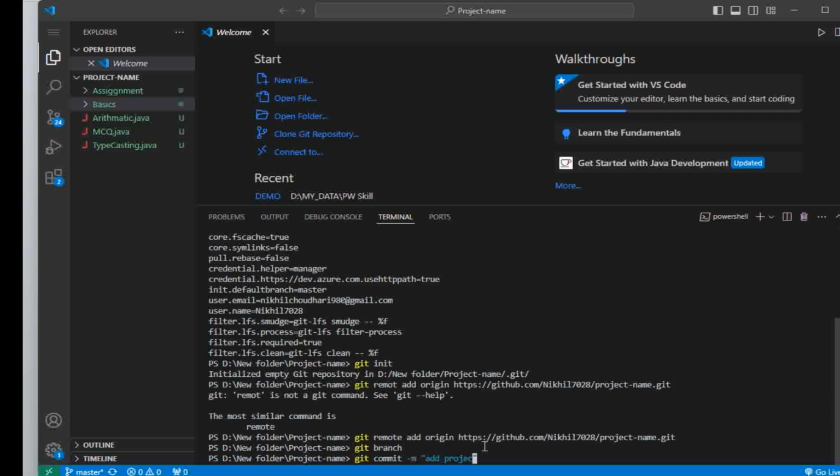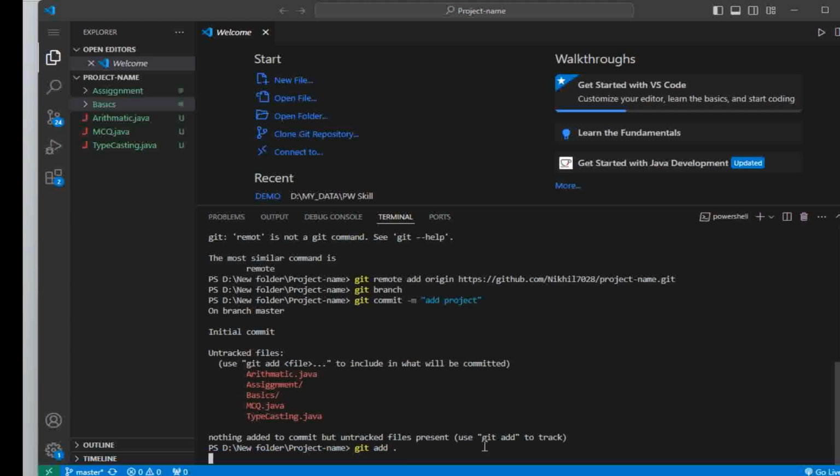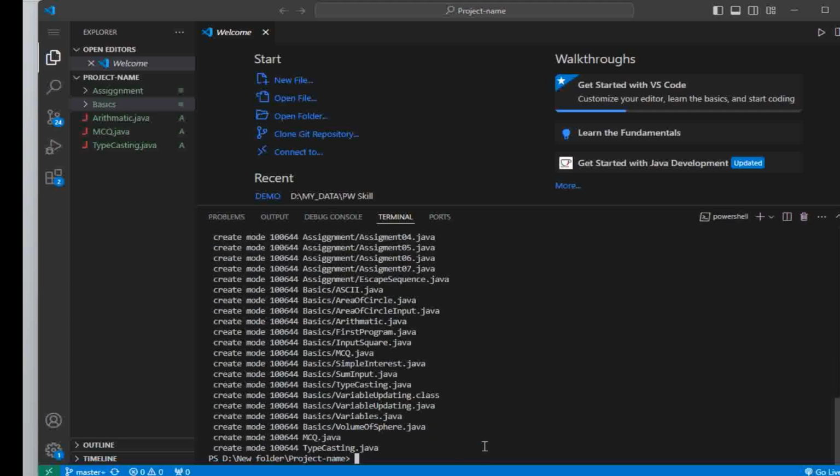If it shows unstaged files, you have not added them, so just run git add. Okay, it has been added. Then commit.